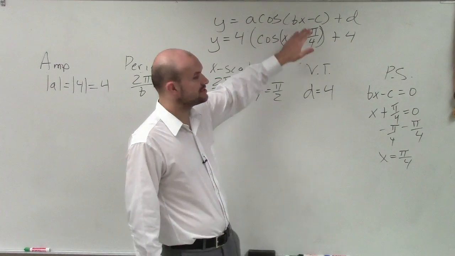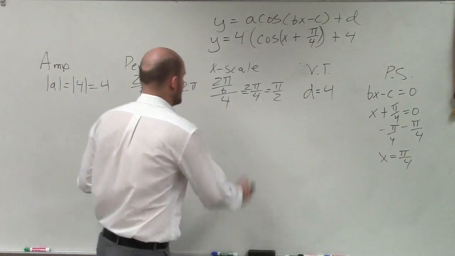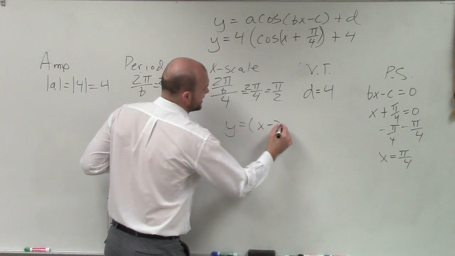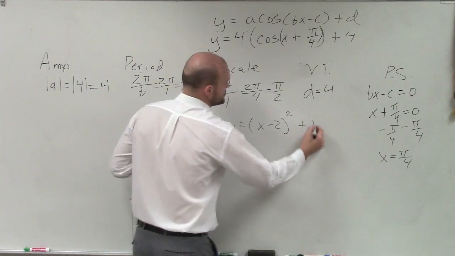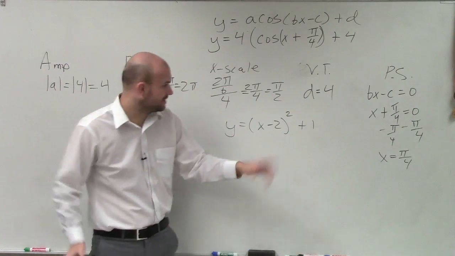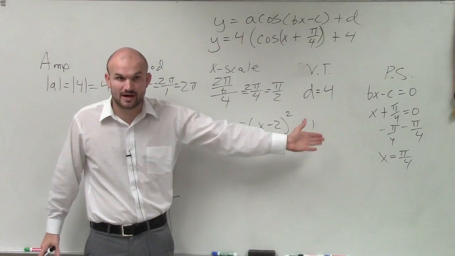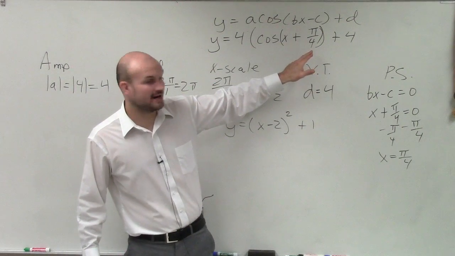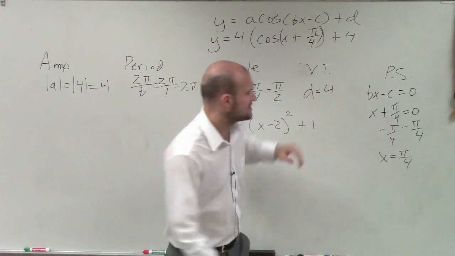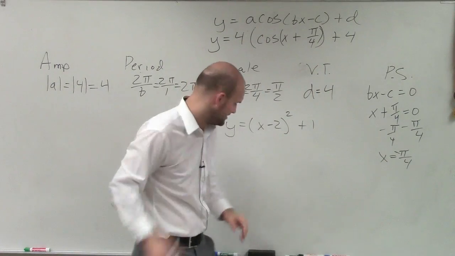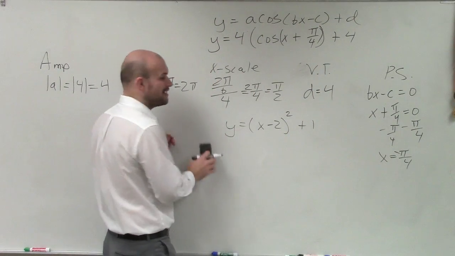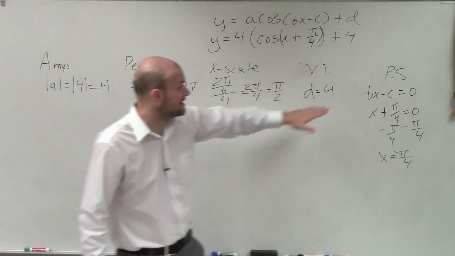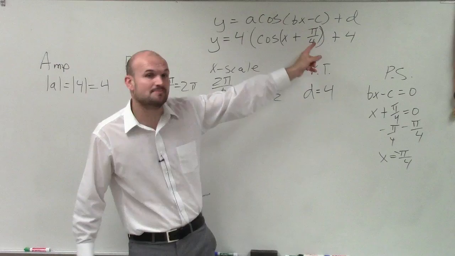Right. Let's go back to something like y equals x minus 2 squared plus 1. Let's go back to quadratics real quick. This tells you to shift 2 units to the right, correct? Similarly, this, oh, I'm sorry, yes, that is negative. I got what you're saying. So you're going to shift pi over 4 to the left. Now, remember, that's not always the case. It's not like quadratics where you just say it's pi over 4 to the left.